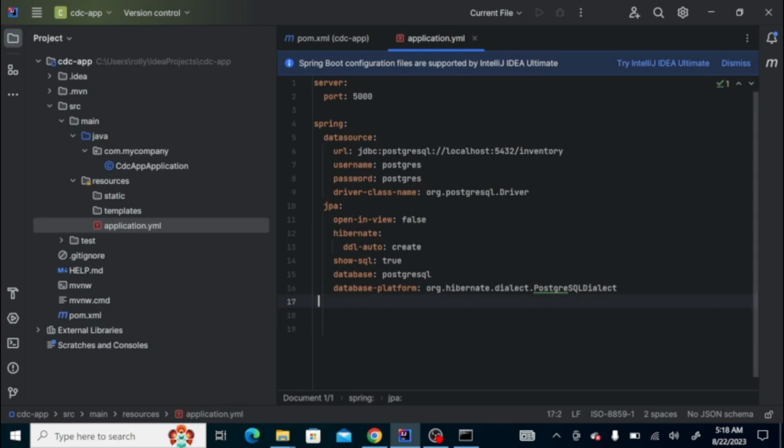Then since Debezium doesn't use the default data source, let's create a config for our inventory database. So data source host, localhost, port.